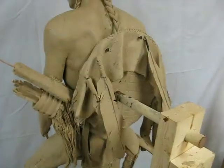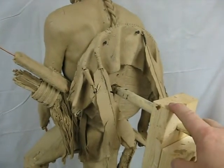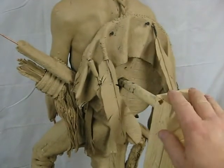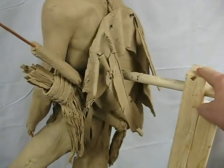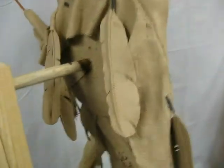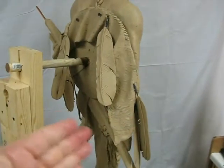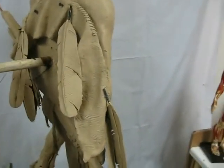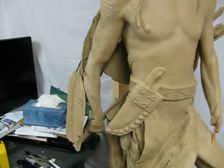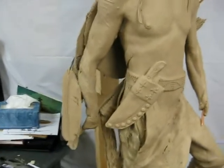Yeah, it's pretty hard to show with this armature in the background, or in the back of it, because it blocks the view of the back of this piece. But you can see I've put the feathers on, and I've tried to make it look like the wind is just lightly blowing them in this direction. And I've made it so that the feathers come over to the front, so that it adds to the view in the front.